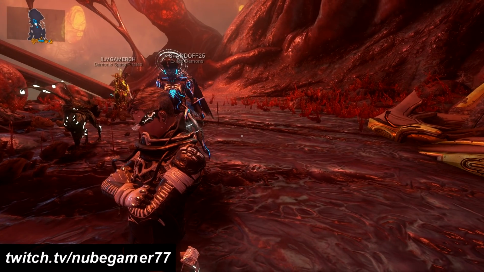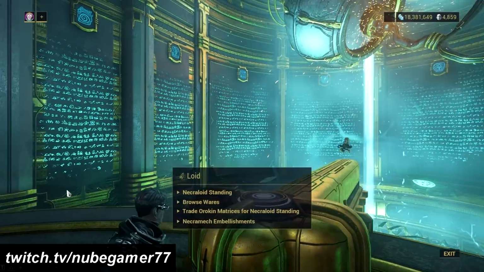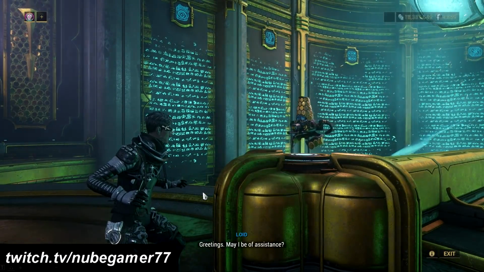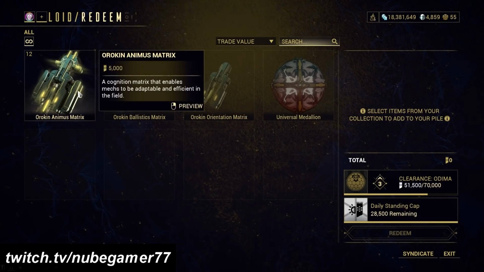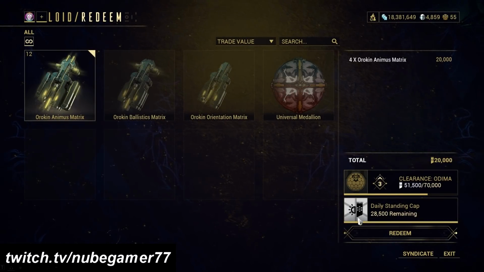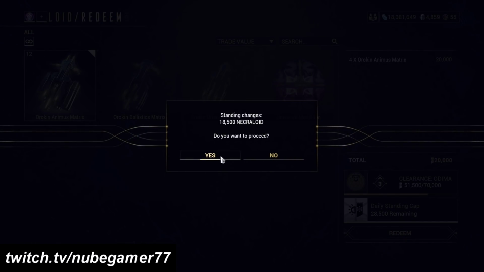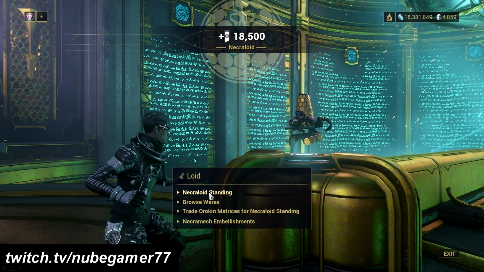The thing is, you need to farm these Orokin Animus matrices, trade them for Necraloid standings, and then purchase the parts. Where to get these matrices? They can be farmed from isolation vaults, and they are guaranteed to drop from all 3 Necramechs guarding the tier 3 isolation vaults. What's the best Warframe for this mission? I would say that it's Nyx if you don't own a Voidrig yet.